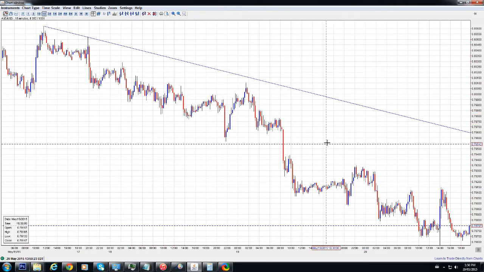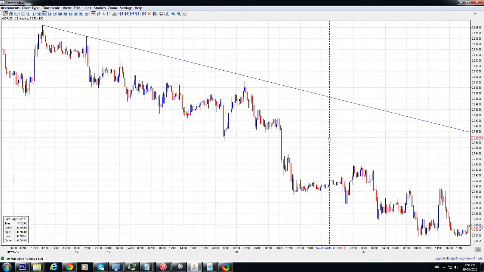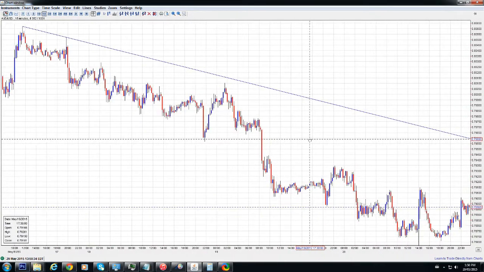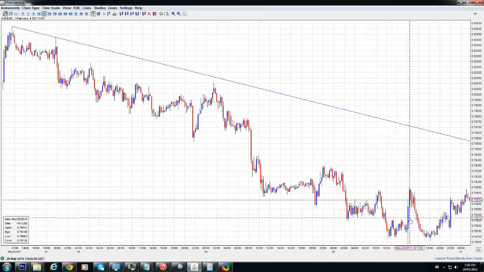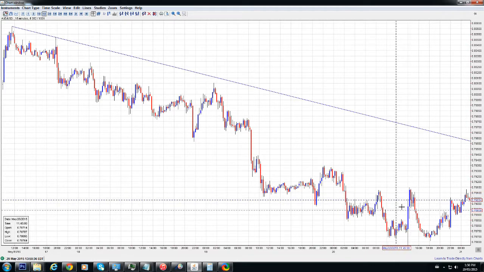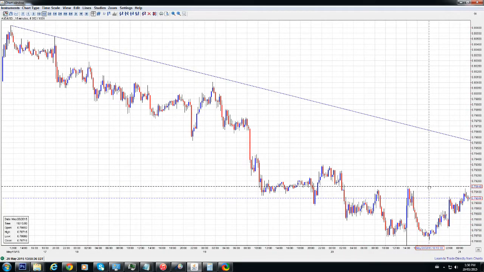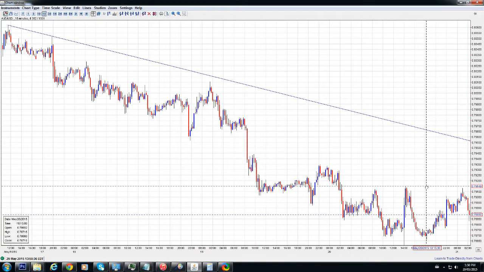So we're looking at this now. I'm going to click and hold the screen, and then I'm going to slowly drag it along, and you can see as if it was in real time the price is moving. Now each bar represents 15 minutes. So remember, when it's live, this will be 15 minutes, and then 15 minutes later you'll get that, and 15 minutes later you'll get that.